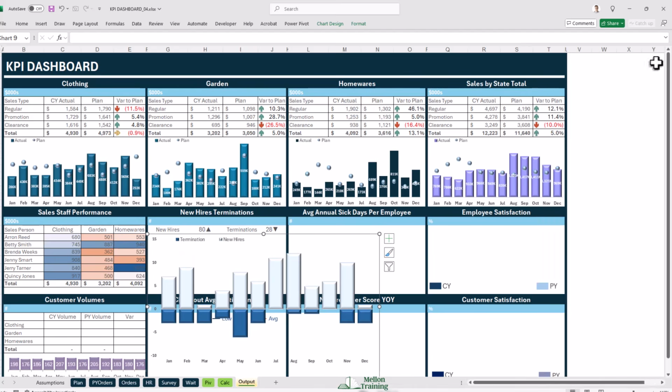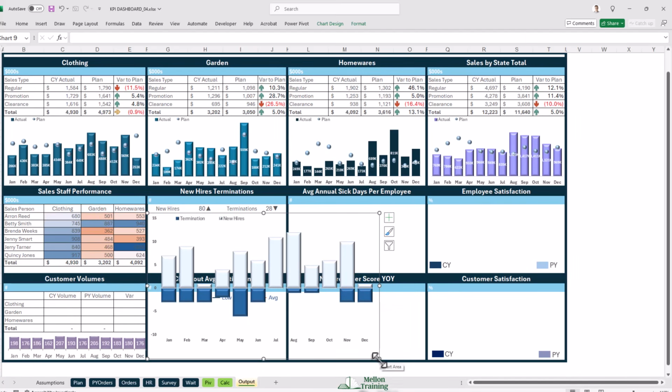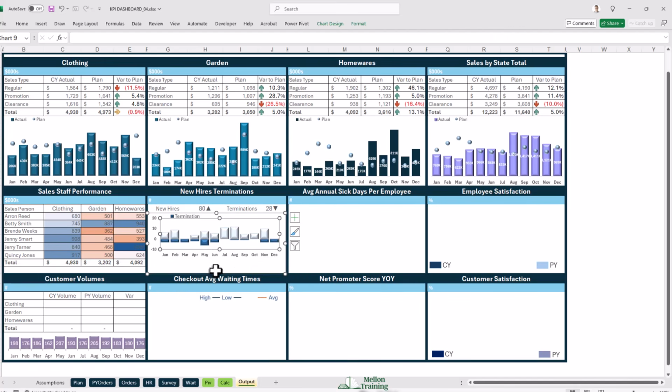Okay, some final corrections to the chart. And we are ready.